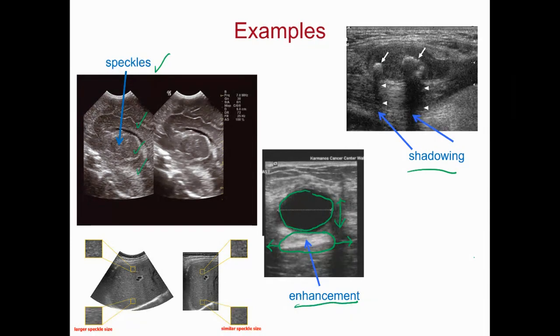In the same way, this beam seems to have encountered two rocky cysts or something. The beam was blocked, and so all the echoes underneath it are much, much weaker than they should be. You can see these black bands coming through the patient. This is acoustic shadowing. There's not supposed to be this black band running through the patient. That is an artifact. It's not real. It's caused by the thing in front of it. The operator needs to understand that and interpret it. It doesn't mean there's a void in the patient. It means the beam has been attenuated more than you were expecting.